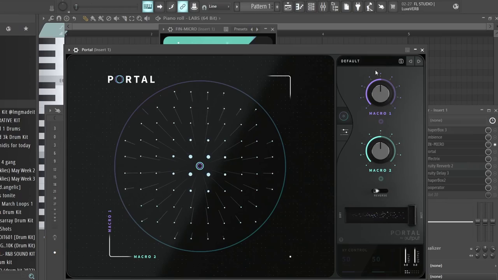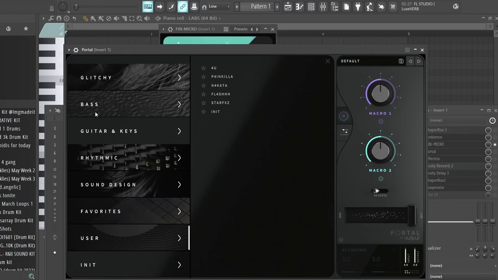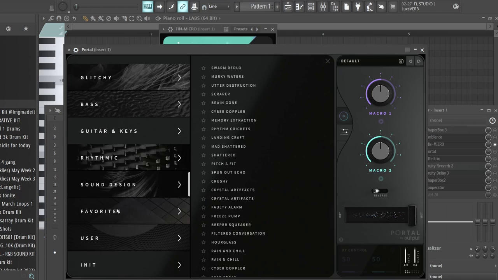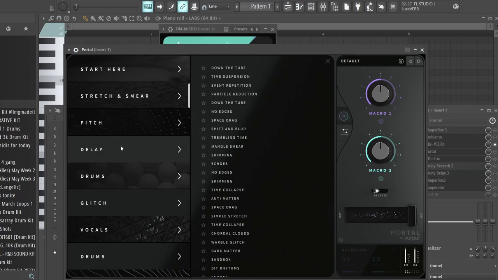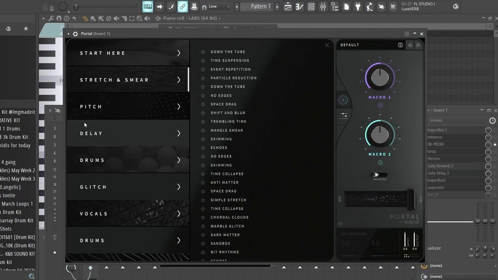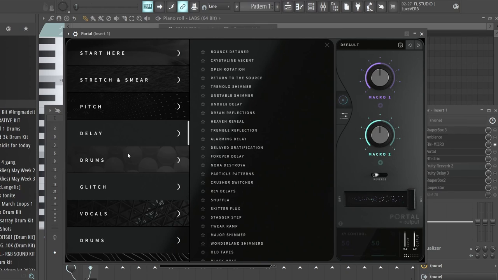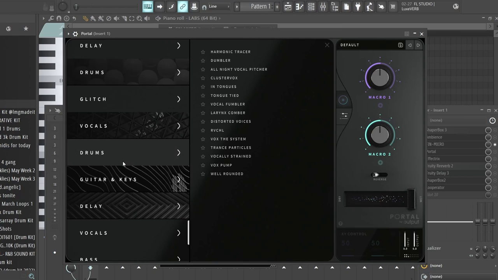The next, Portal, I didn't use a lot for a while for some reason, but I just got it now and I've been starting to use it a lot more. Again, this is kind of like Shaper Box. I do just use it with trial and error on leads, chord progressions as well, and just kind of use it to be more creative and change the sound, because sometimes dry sounds from Serum or other plugins are not good, so you got to use some effect plugins on them to get some unique sound.